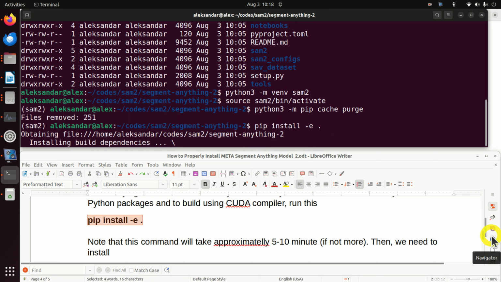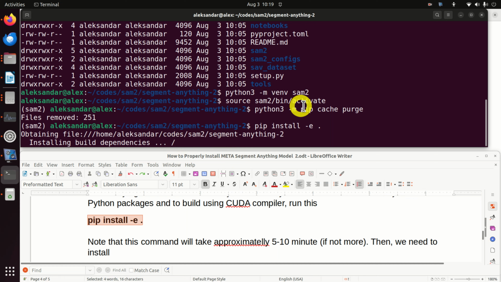Now, this will probably take 5 to 10 minutes. This is mainly because PyTorch is a very big package. And on top of that, once you install everything, you will need to build everything automatically. That is, the CUDA compiler needs to be called and some C++ code files need to be built. This runs in the background, so be patient over here. Even if you don't see the progress moving, something is happening behind the scenes. So wait 5 to 10 minutes.